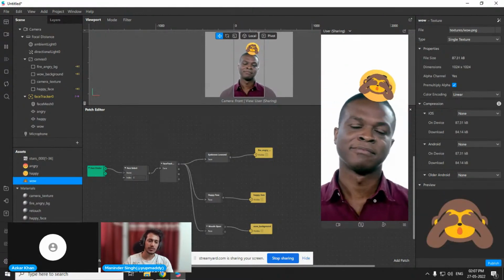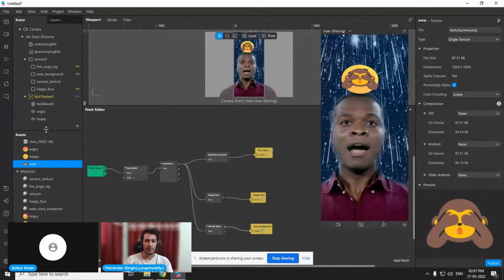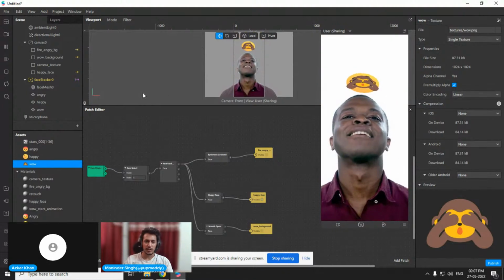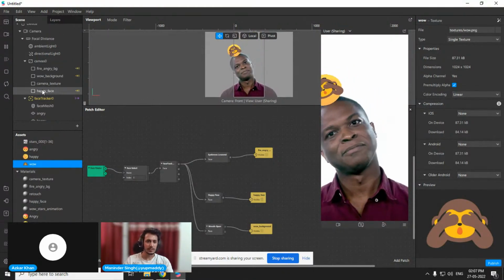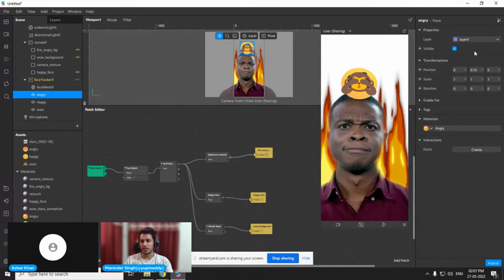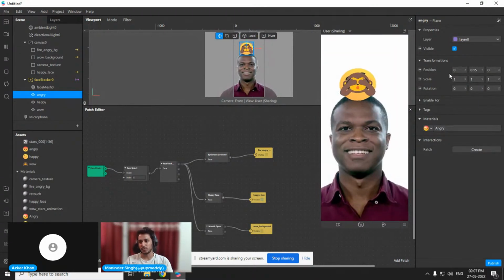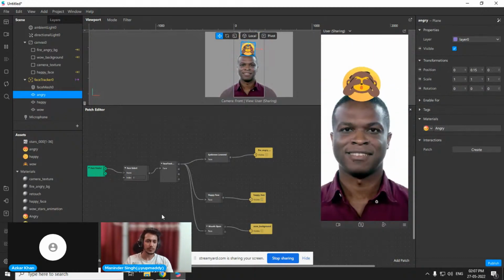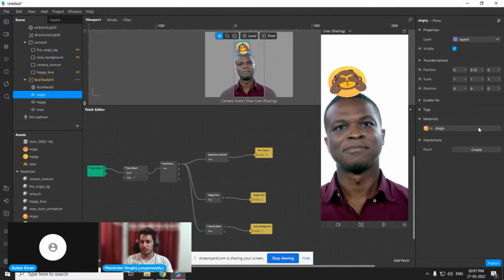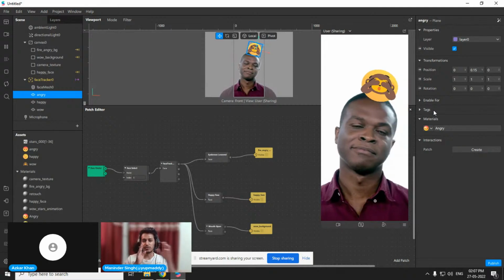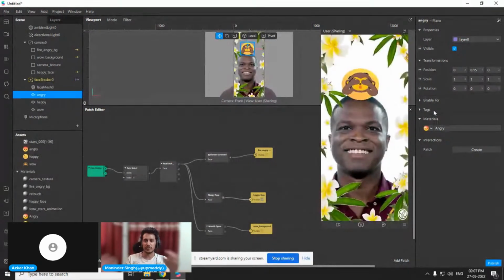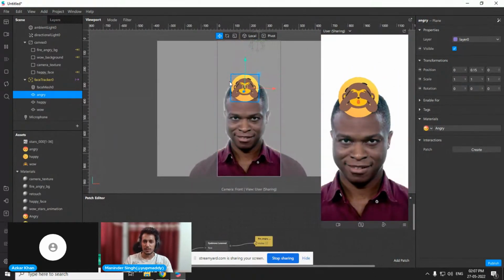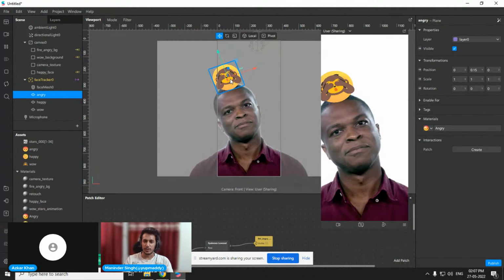All your textures should be dropped in asset panel. This is my scene panel which I am creating. In here you can check the values on your right hand side, and if you're clicking on rectangle, there are some properties like transformation, scale value, rotational value, and position value. You can change the position if you want to move in your x direction or y direction, and you can also move your texture from here.